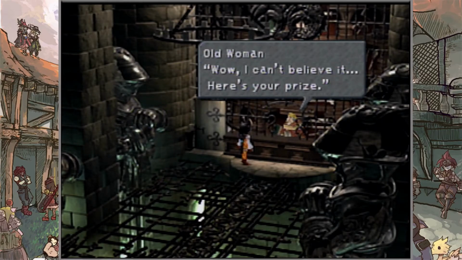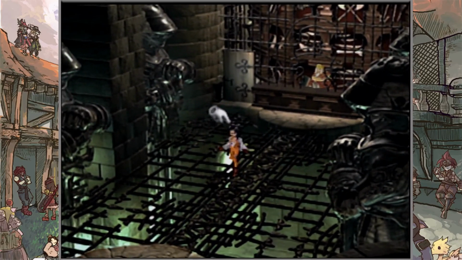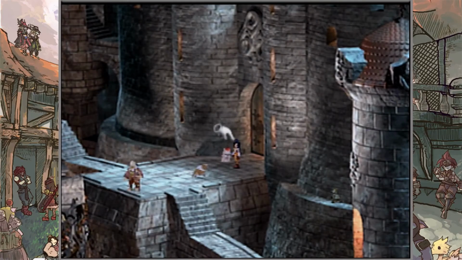So here's your prize. Get ourselves a Toeberry card. And that was literally about it. It was just all for a card. But you know what? That battle was actually pretty fun though, I do have to say. Very fun little mini boss here in Treno.